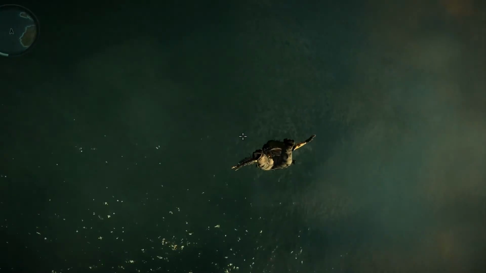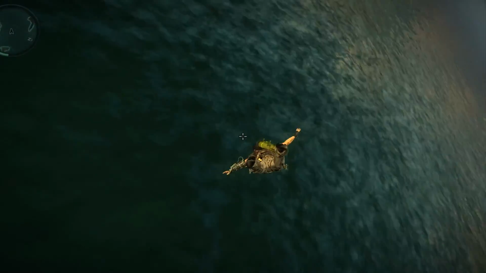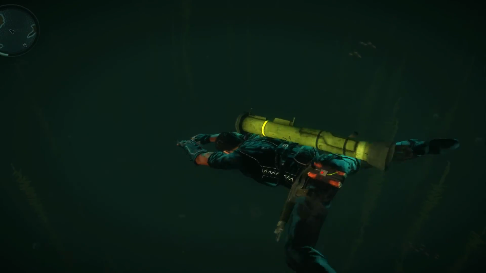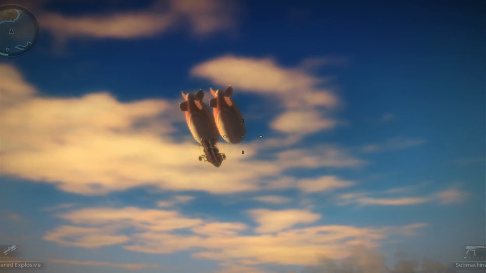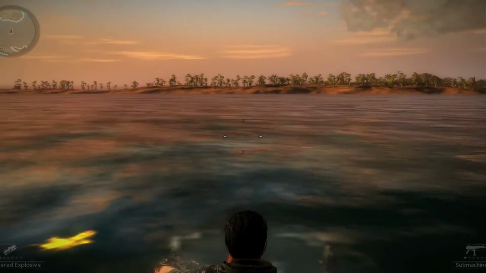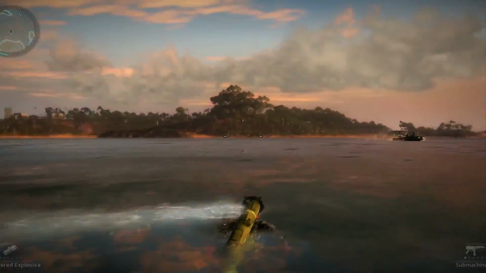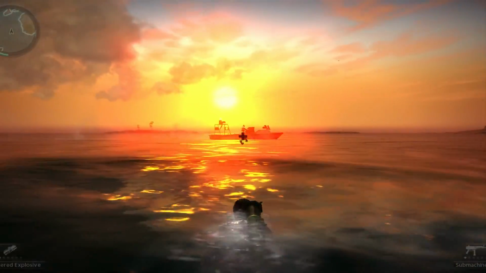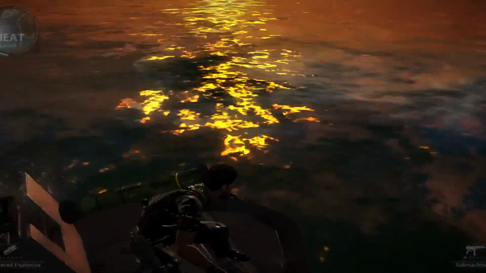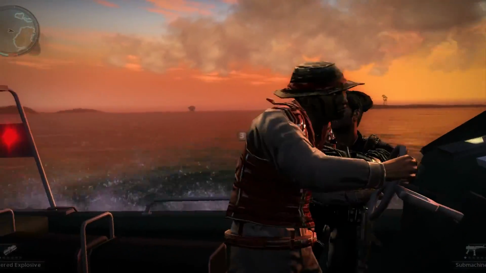Alright, let's try and kill ourselves, actually. I want to get to a new area. Die. Yes. Oh, nope. Okay, we're still alive. Oh, I thought the Mile High Club was landing here, so. Ooh, let's try and steal this boat. Nope, I just threw a grenade at it. Why? These controls. Alright, let's try and steal this boat.